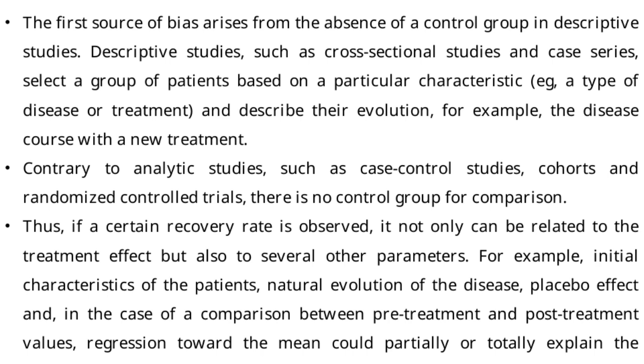So, if we observe a certain recovery rate in these patients, that rate could be influenced by multiple factors. It might be related to the treatment itself, but it could also be affected by the patient's initial characteristics, the natural course of the disease, the placebo effect, or even phenomena like regression toward the mean when comparing pre- and post-treatment values. In essence, without a control group, it's challenging to distinguish the actual effect of the treatment from these other parameters, which is why understanding this bias is so important in the design and interpretation of studies.